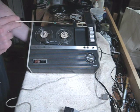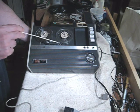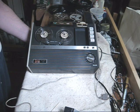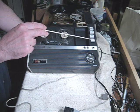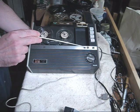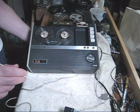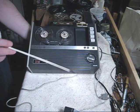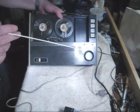It uses little three-inch reels. It has two speeds: one and seven-eighths and three and three-quarters. The marking on the head cover does not mean anything about the speed — you change speeds by just slipping off a capstan sleeve. Four functions: stop, record, play, rewind. Input for a microphone, remote, and output for an earphone. This is not a sound monitoring output, so when you're making a recording, this does not monitor. It has an input for a six-volt DC power supply, and it runs on 4D batteries.